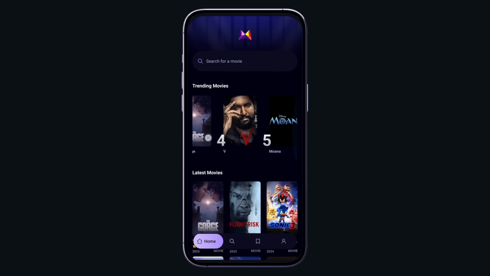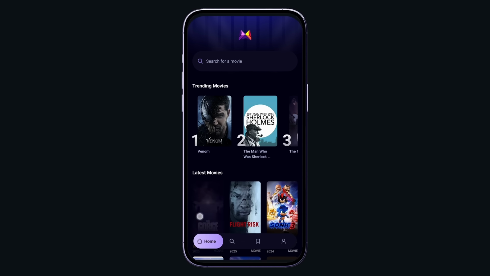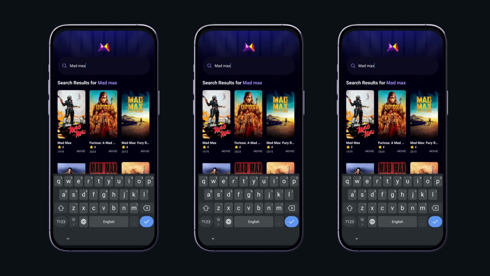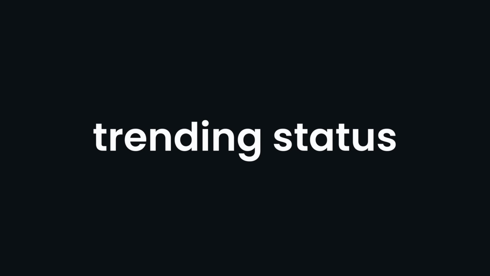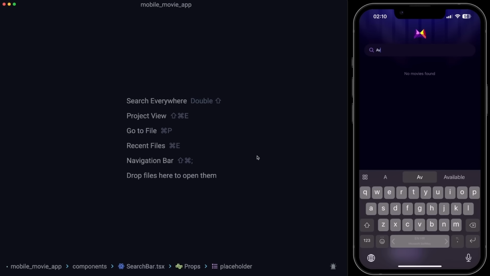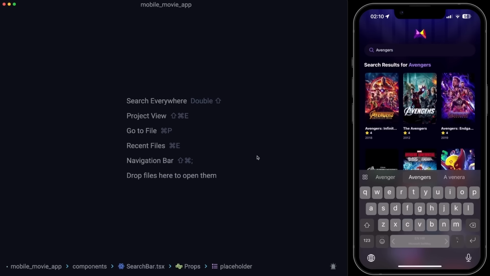So, hey, custom algorithm, right? Well, technically, yes. You'll implement a feature that displays the movies that the users are searching for within the app. To be more specific, the more frequently a specific search is performed by multiple users, the higher its trending status becomes. This requires tracking and analyzing search patterns over time. For example, if many users search for Avengers, that search term becomes trending.